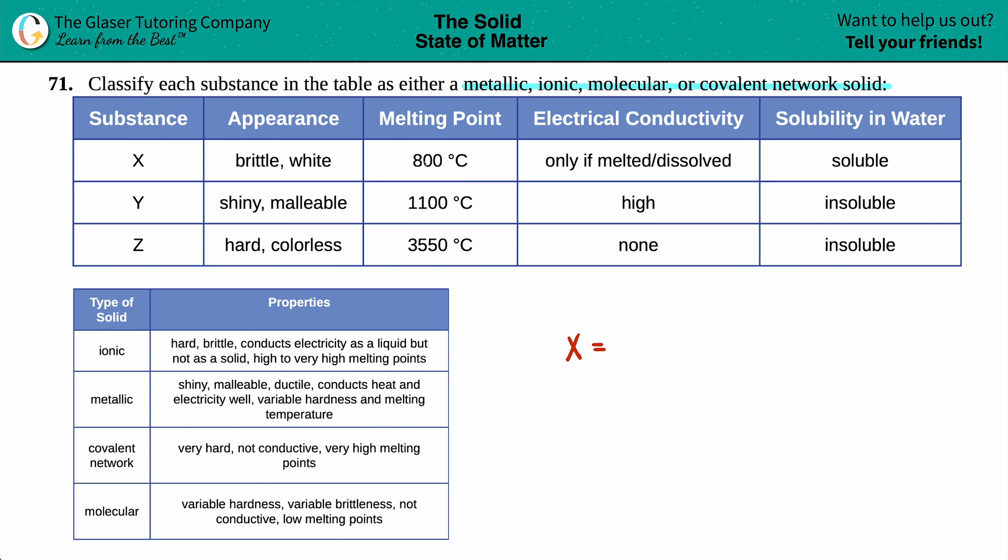But it's not like 100 degrees Celsius. This would relatively be low if you're talking about 50 degrees Celsius, 100 degrees Celsius - those are low melting points. We're almost close to a thousand, so this is roughly a higher-ish melting point, even though it is the lowest one out of all three of these. Let's keep going.